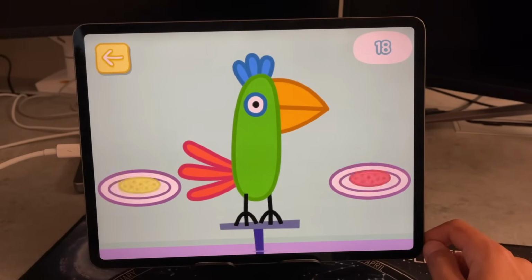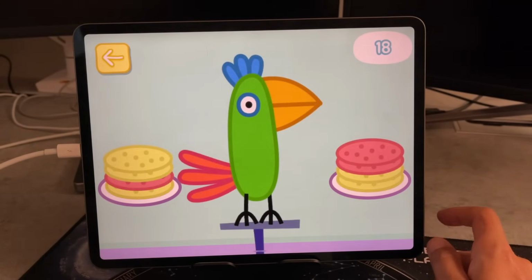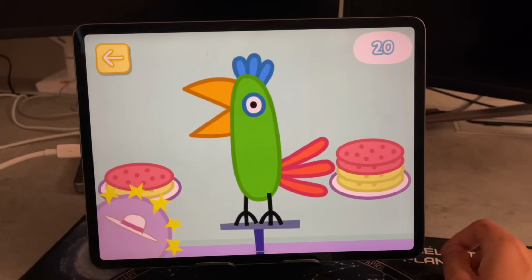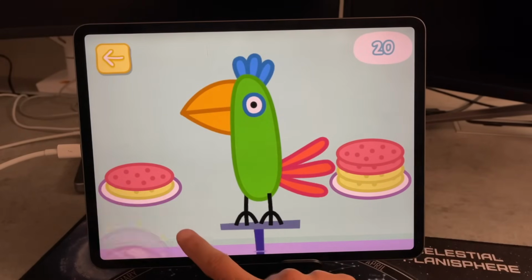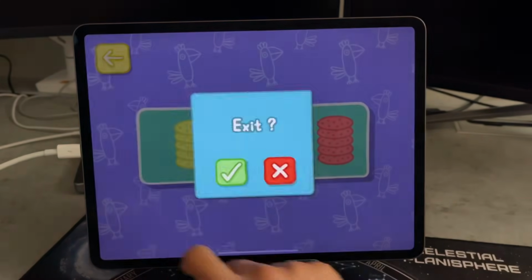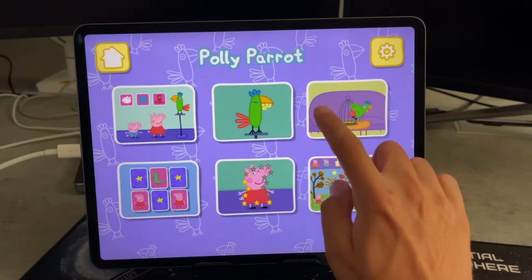I want sticker. Polly wants 2 yellow crackers. 2 yellow. Well, 2. Done. You've won a sticker. Polly wants more. Are you sure? Enough. All right. Let's go to the next mini game. There are lots of fun games to play here.